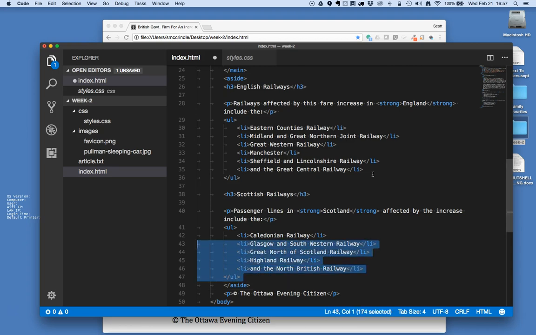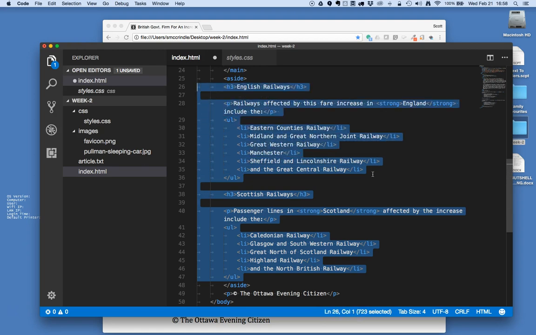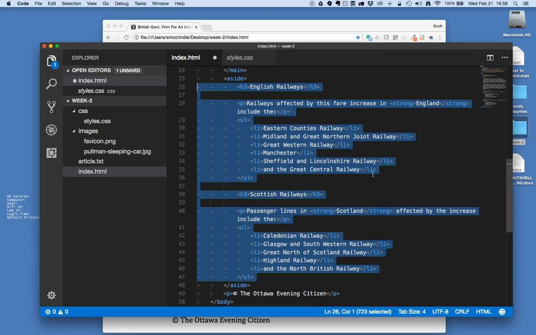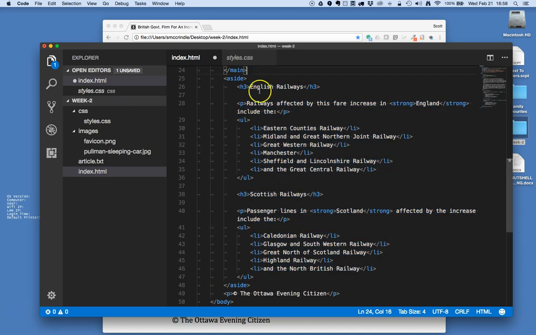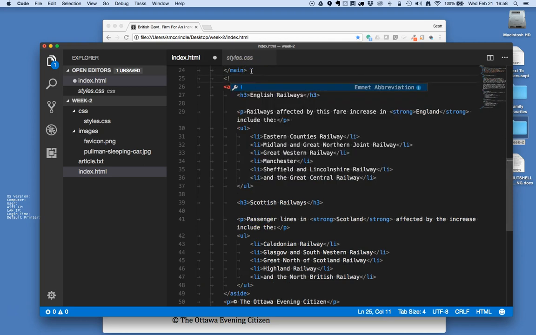And if you hold down the Shift key and hit the up arrow key for your cursor, you can highlight multiple lines. Most code editors do this, and then you can simply hit the Tab key once, and that entire structure will move over. So I've now got my aside element and all of the children of that aside element, and I'll add a little bit of an HTML comment here.